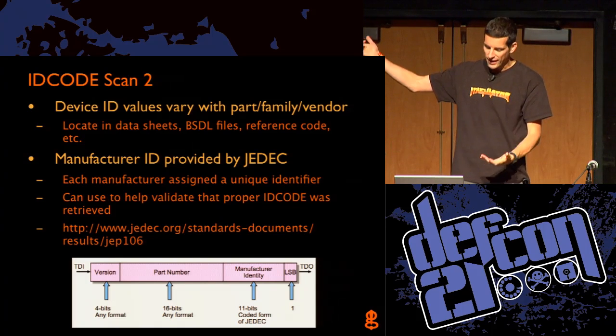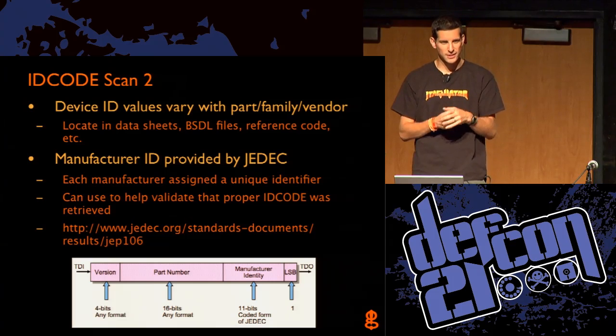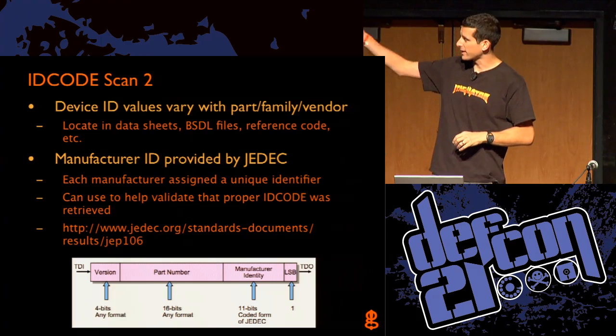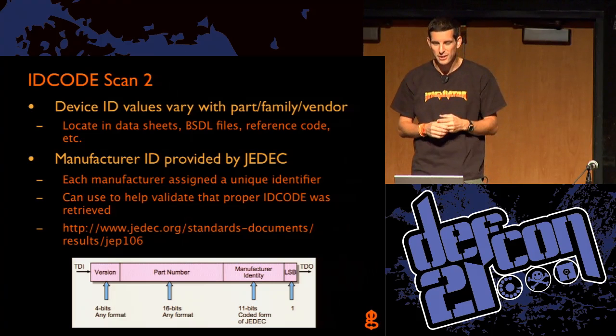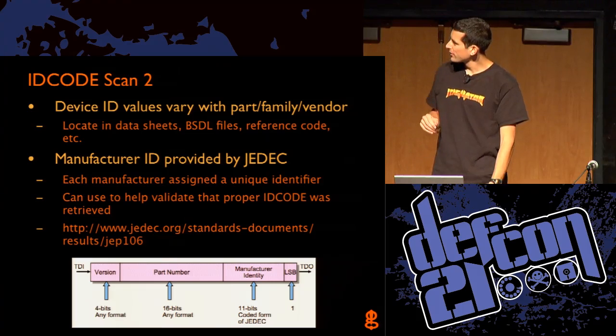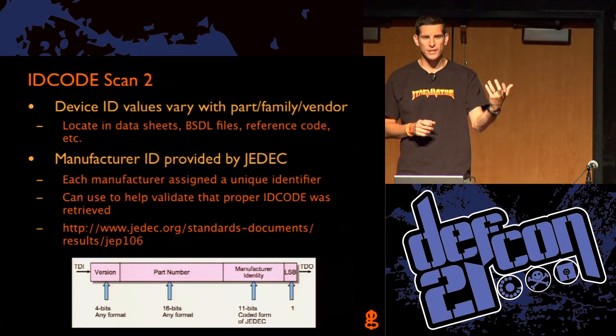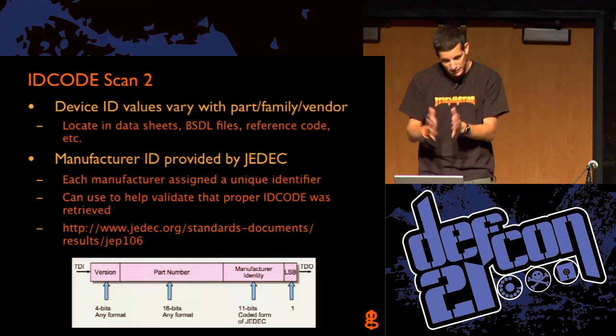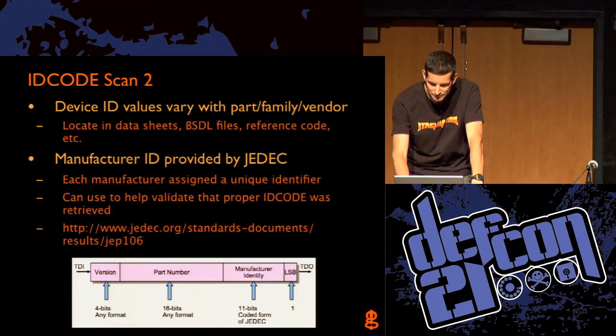You can also just verify the manufacturer ID, which is a specific code assigned by JEDEC, which is a standard. You can go to that website, grab the actual document for free, and then you compare when you get your device ID back from the device, you can go, okay, make sure it's an Analog Devices part or Broadcom part or Qualcomm part, whatever it is, to see if that data is actually correct.